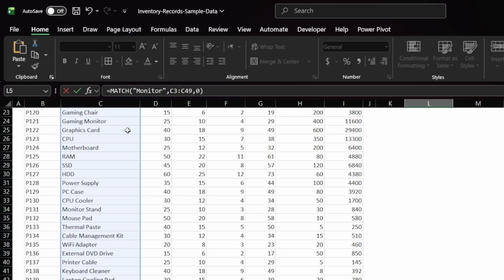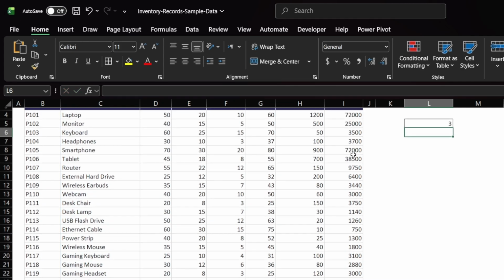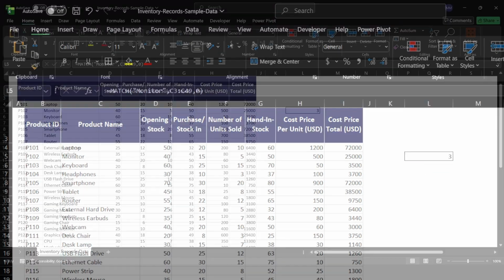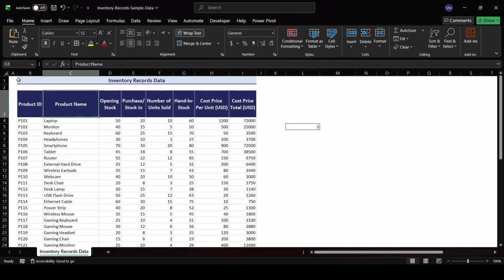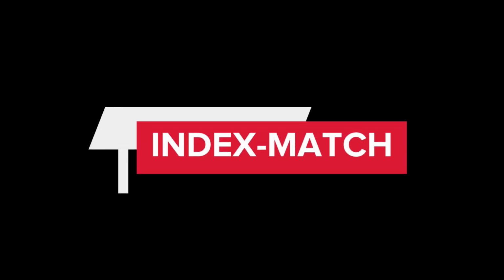We put 0 for the exact match. We enter and it gives us 3, which is indeed because we started from here. Remember, we did not start from row 1, we started from row 3. So if we count 1, 2, and 3, that's basically how it works. It's pretty straightforward, no tricks around.